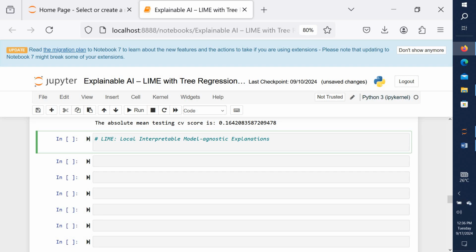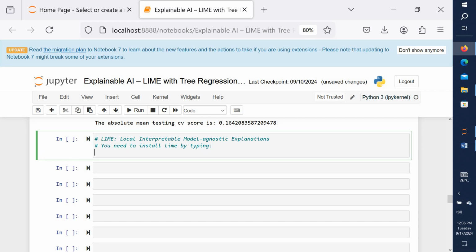So to run LIME, you need to install LIME by typing.